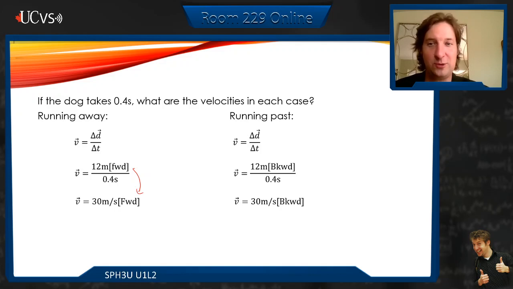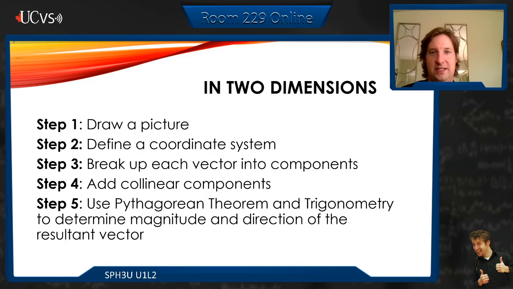Okay? Which makes total sense, right? We said that in the beginning of the problem. The dog is running away from you, or it's running past you, right? And that shows up in our velocity. So really I'm taking a very simple problem and showing where the mathematics leads into these bigger ideas of vectors. And we'll see where this really is important is when we're trying to add vectors in 2 dimensions.